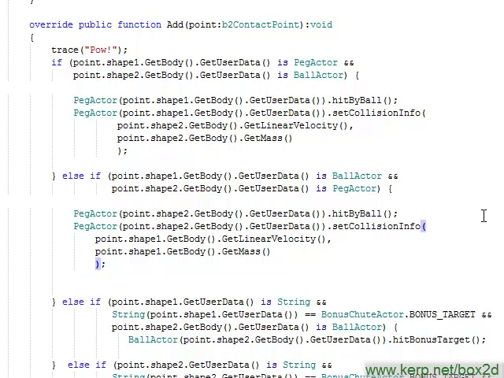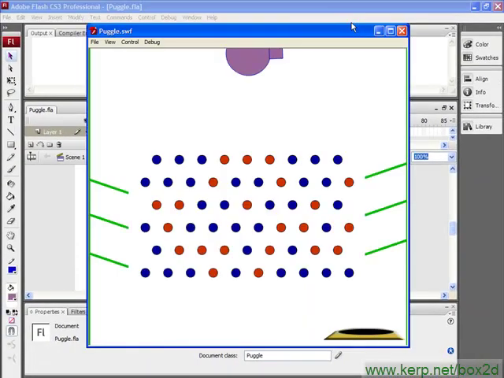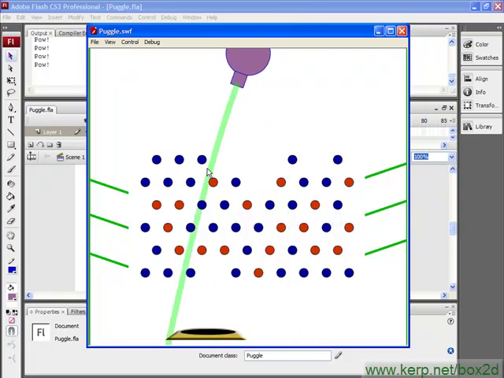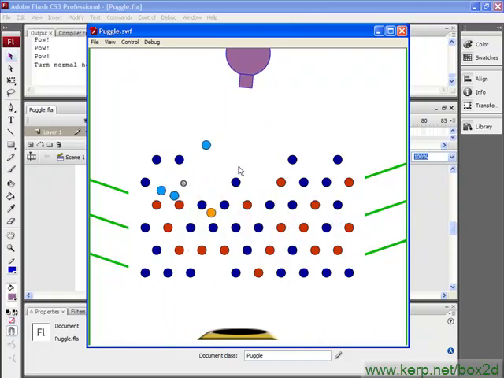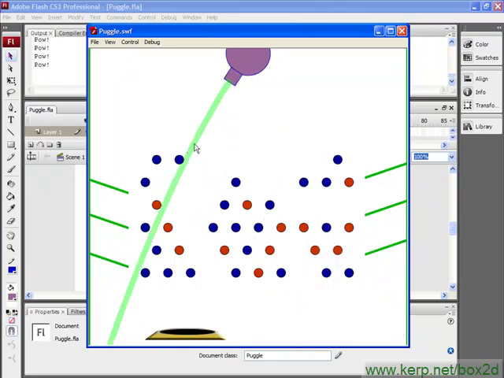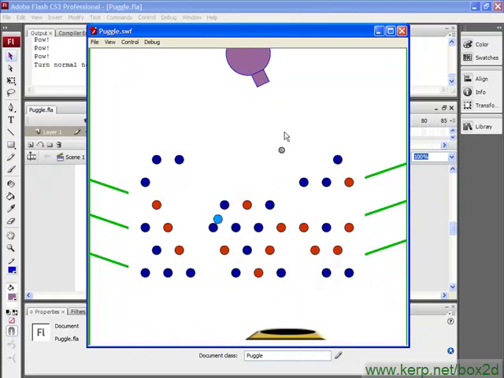And when I run all of this, so let's see what we get here. Well, all right, I think this is looking a little better. The pegs seem to be reacting a little more realistically than before when my ball runs into it. So I would say this is a bit of an improvement.